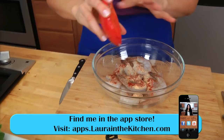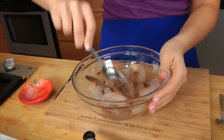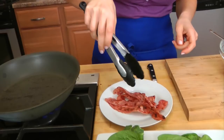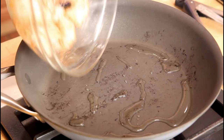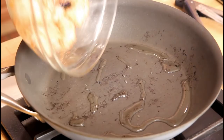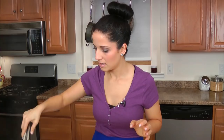To my shrimp, I'm going to toss them in some granulated garlic and paprika, giving them lots of flavor. I'm also going to season them with some salt and pepper, then just toss them together to coat them in the garlic and the paprika. I'm removing my bacon and letting it sit for a couple minutes while I continue on. In the same skillet I'm going to put just a little bit of olive oil and add my shrimp. I want to make sure I put them all in a single layer because I want them to get a nice amount of color — I don't want them to steam. I'm going to let those cook for about two minutes on each side; they cook very, very quickly.